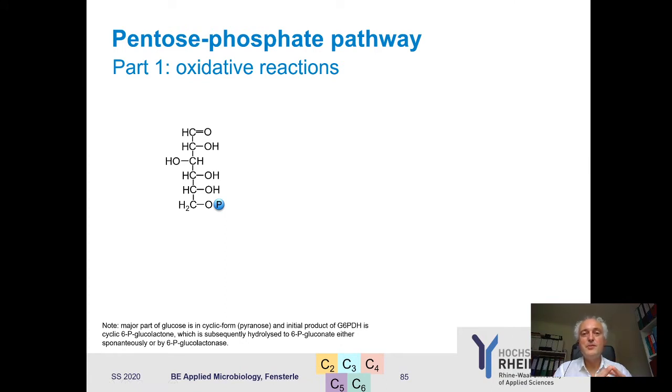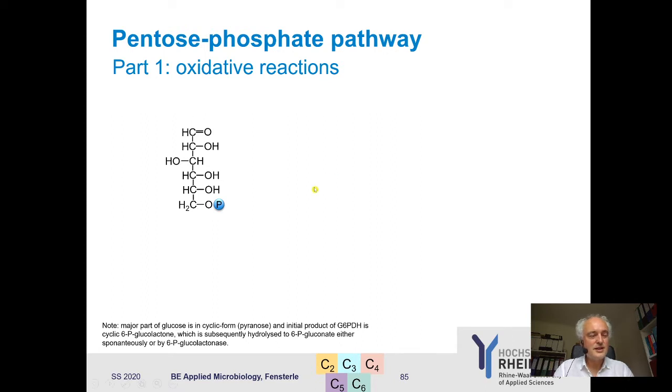So you remember my first step in glycolysis. I start with glucose. Then I have kinase reactions and isomerase reactions producing fructose 1,6-bisphosphate. There is no oxidation happening there. I just have phosphorylated the molecule and rearranged it a bit, and then we split it and go ahead. So on the C6 level, there is no oxidation happening. This is different in the pentose phosphate pathway. There I start with an oxidation.